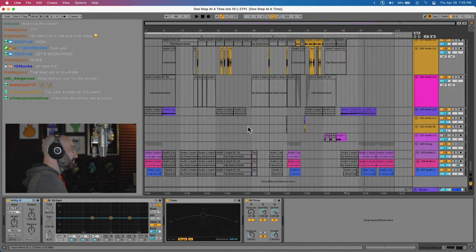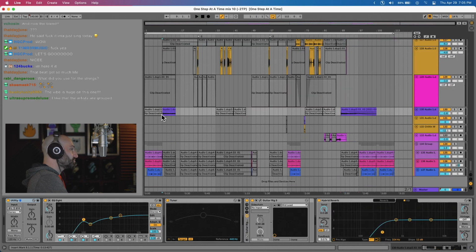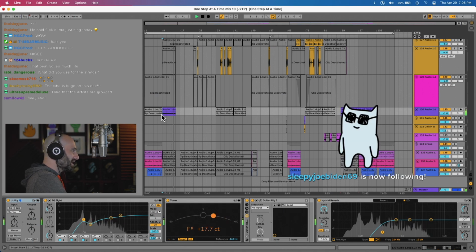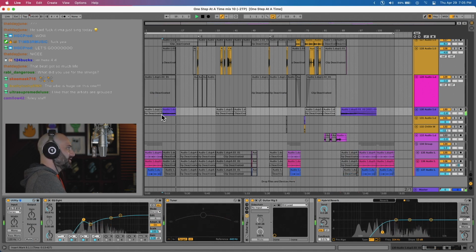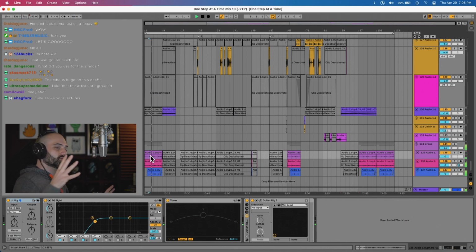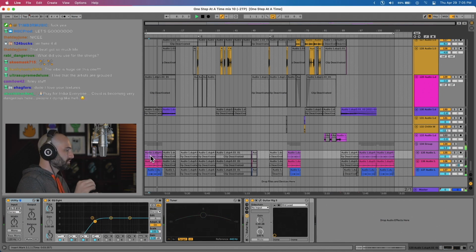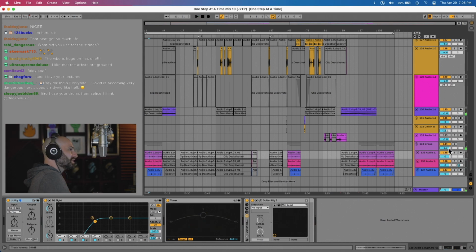And then Torin gave me a bunch of ear candy. So like for the intro, guitar, woo, fire. I love that guitar. Guitar swells. And then all together.